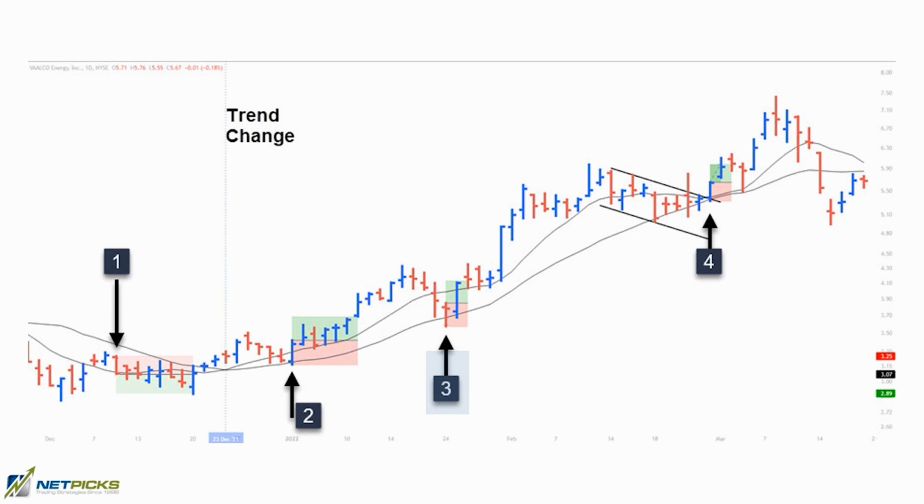Now the third trade is another great setup. It's a 4-bar pullback. And although the bar does close red, the closing price is close enough to the high of the session. It's only off by 7 cents, so it fits my 25% criteria. At trade number 4, now we see price had moved further above the shorter term average.